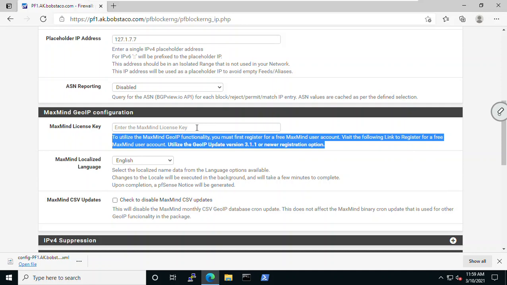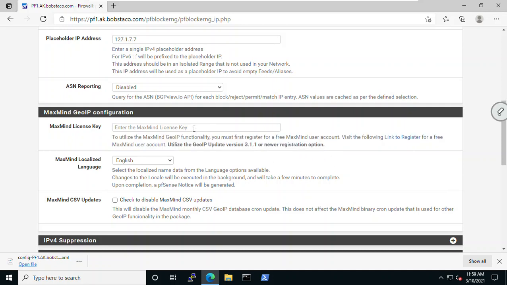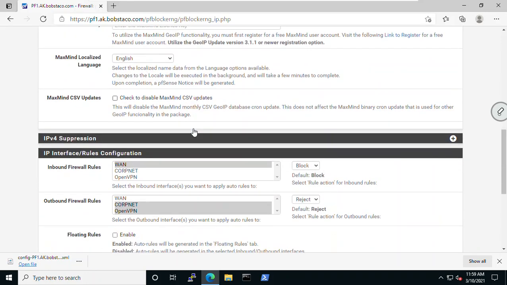Okay, so I've got my account and I'm going to paste that in here. I don't know if it would show on the screen, so I probably shouldn't do that. I'll wait. When I end the video, I'll paste it and then I'll save it.